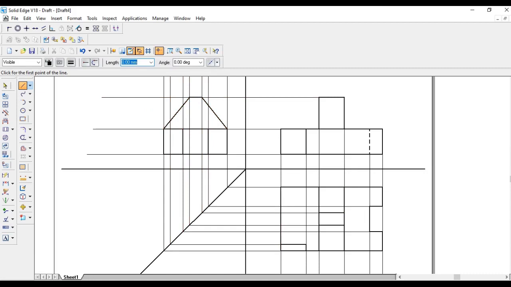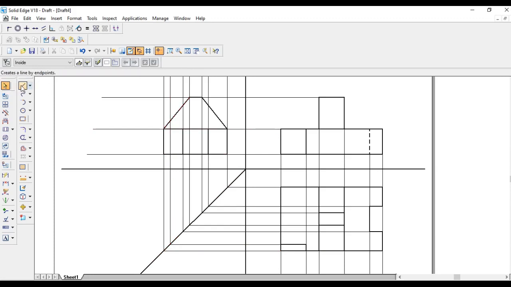So this is the side view of the object. As we need this projection line only up to here, later you can trim those lines. Okay, you can select this line or you can trim those lines for further reference. It is not finished yet, as I told. There is one hollow portion on this side. We have to show dotted lines here.